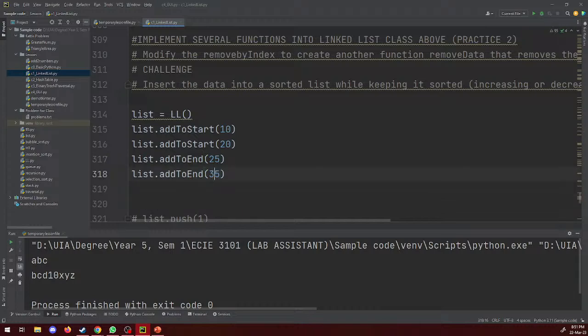What will happen if I do it like this and I want to display it? What will be the outcome? What is the order of the list? Which one starts first, and what element will go last? Okay, I want any one of you to answer the question.